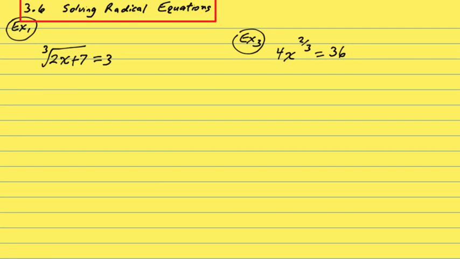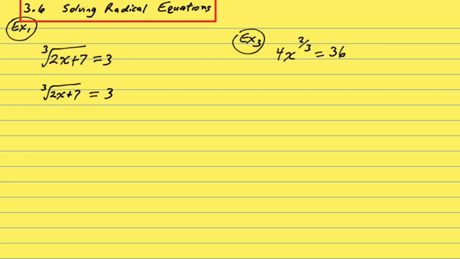Okay, I'm going to start talking about section 3.6, Algebra 2 Honors, solving radical equations. An equation has an equal sign. A radical is a square root or usually a fractional exponent. Again, you want to isolate the radical, then raise it to the appropriate power to eliminate the radical, and then solve the equation. So I'm just rewriting what I have here.